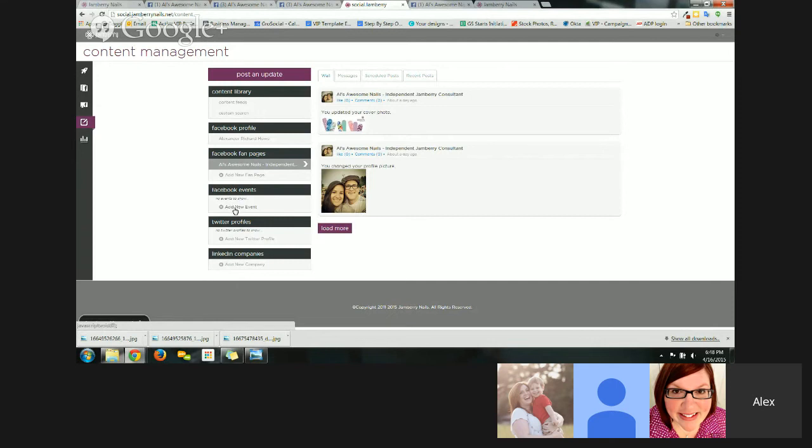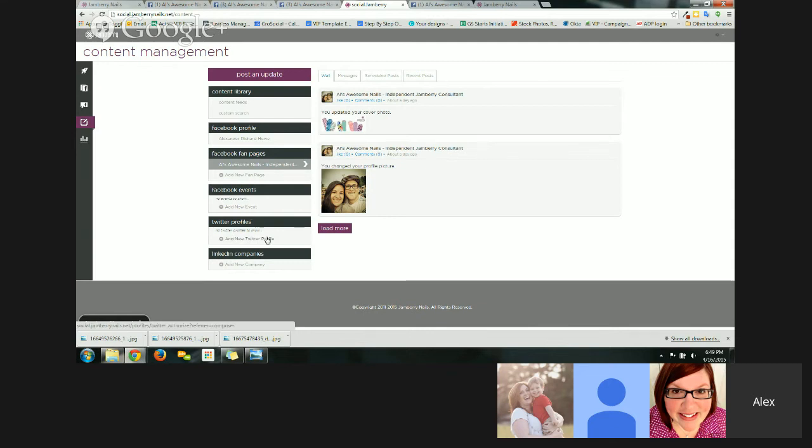Next, adding a Facebook event. I can add a new Facebook event by selecting this Add New Event option. Keep in mind, the GroSocial tool will only allow you to incorporate events into the content manager that are associated with your personal account. Unfortunately, at this time, due to restrictions placed on us by Facebook, we're unable to add an option to post or add events to the content manager that are associated with a Facebook fan page. So keep in mind, you can only add events that are associated with personal accounts.